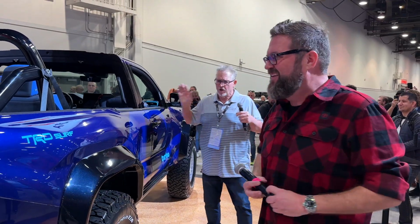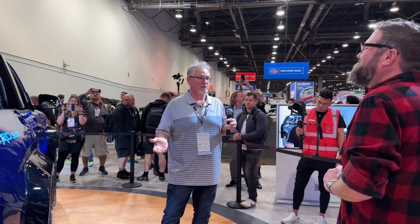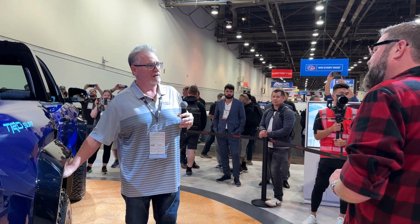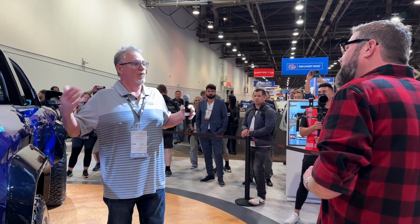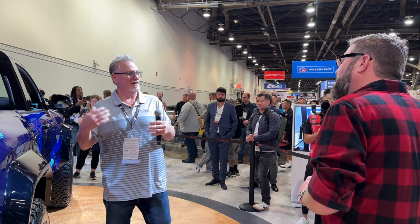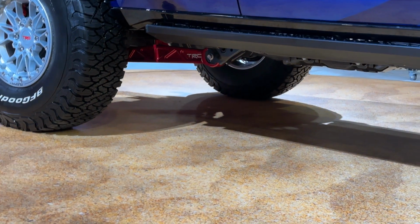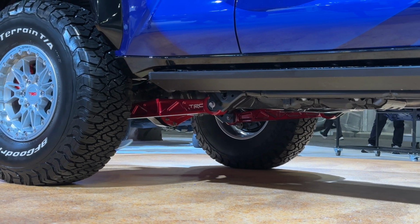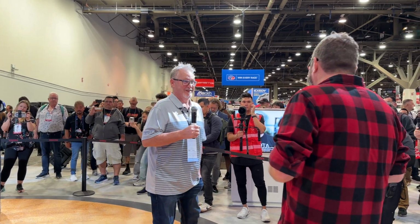The really cool thing about this when it's all said and done is I got to talk Toyota into letting us take it out to Glamis or Pismo, because the suspension started out as a limited 4Runner, and we put a different Tundra rear end housing in it, widened 4 inches. The 4Runner differential inside of it gives the right gear ratios. Axle slid in, everything else, and then it's a long travel kit developed by North Carolina and Costa Mesa. I really think you can bomb this thing through the desert or the sand dunes. So I'm really stoked on it, as you can tell.